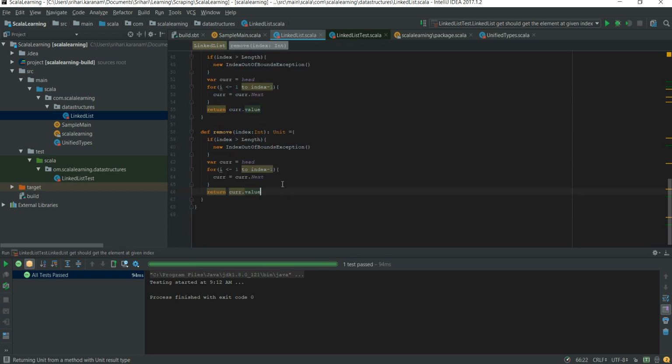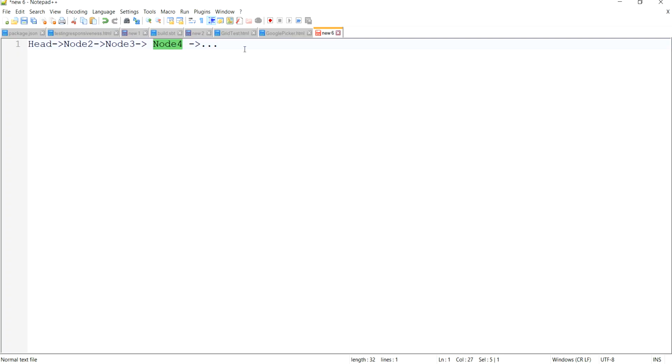Whenever you want to remove an element, let us say you want to remove this node 3, right? If you remove this node 3, the outcome would be header, node 2 to node 4, right? And whatever you have under these nodes should go and work fine.